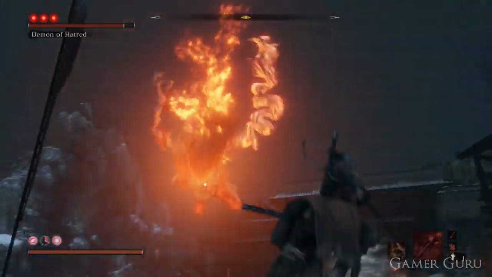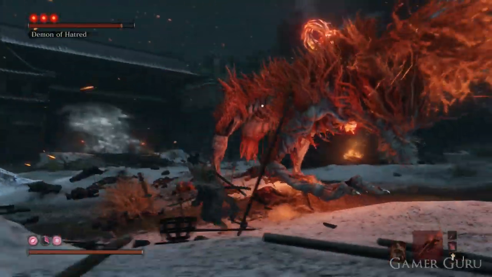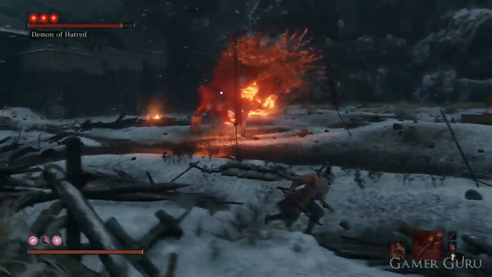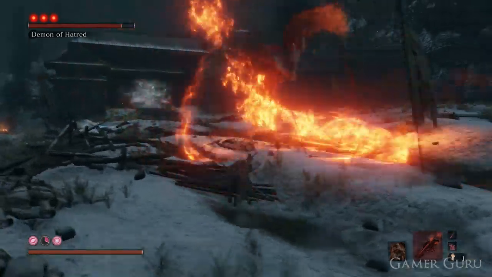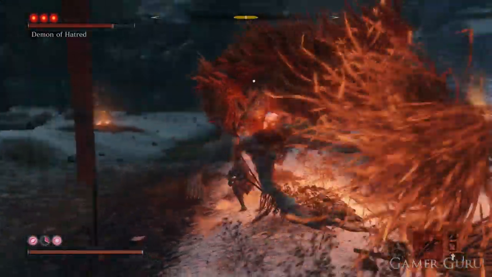In this video, we're going to be checking out how we can face the Demon of Hatred, which is one of the optional secret bosses in Sekiro Shadows Die Twice. To fight this boss, we will need to be in relatively late game where we can no longer return to the Ashina Outskirts by conventional methods.